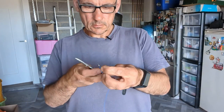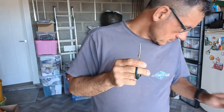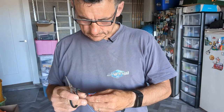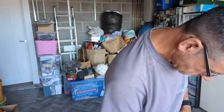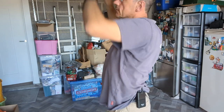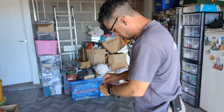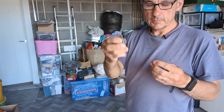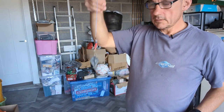Right. And clip tag ends off both ends. And then what I'm going to do is hang it onto my hook by here. This is the way I do it. There might be other ways of doing it, but this is the way I seem to get more. Then to help me get some tension on the line, I attach a lead.